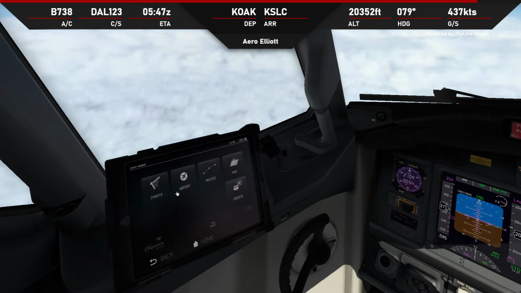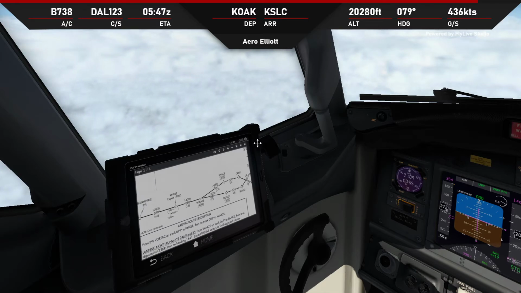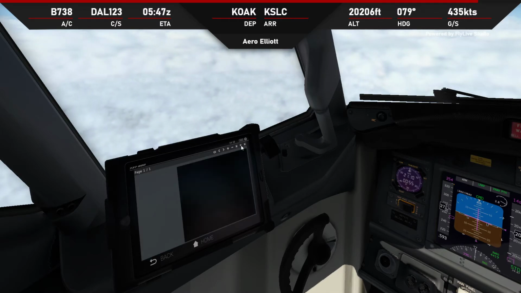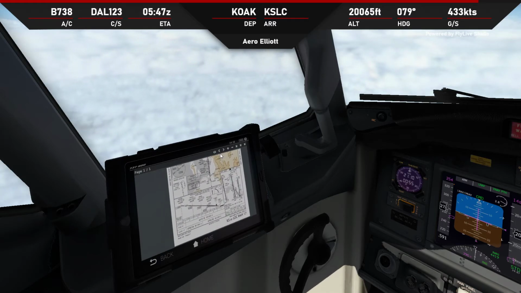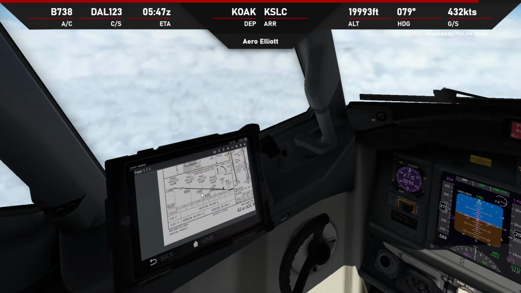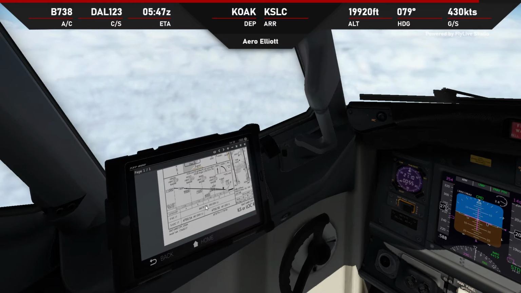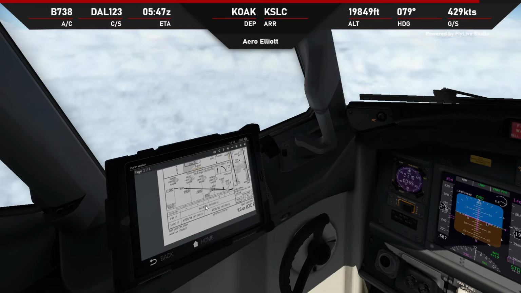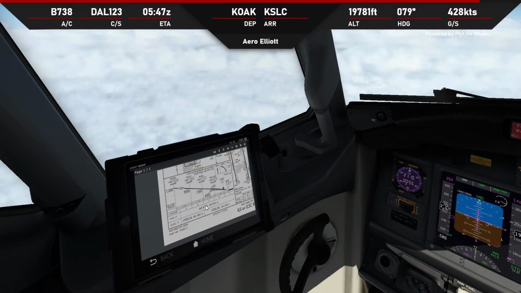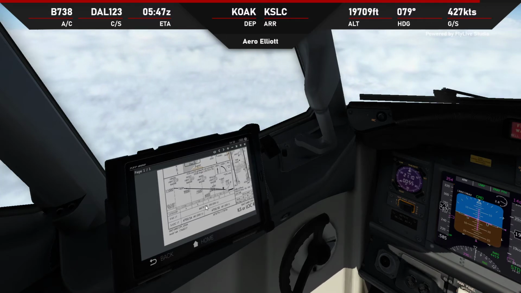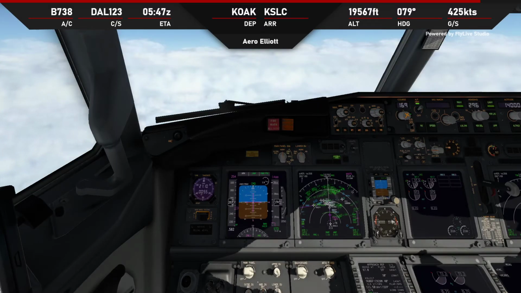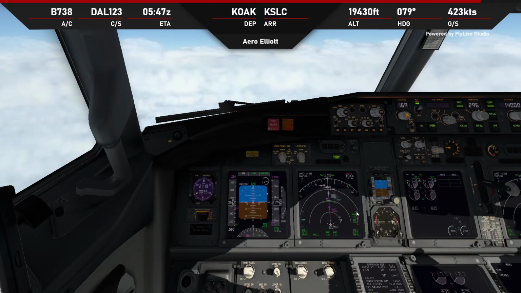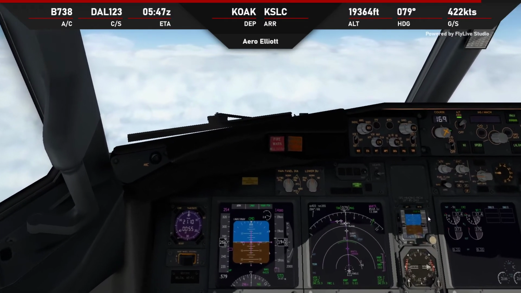And if we look at our instrument approach chart, you can see the minimum decision altitude is 4,400 feet. So we're going to be more than fine for a nice visual approach, but we'll leave the ILS on for just awareness of our surroundings. Situational awareness is always a good thing to do.